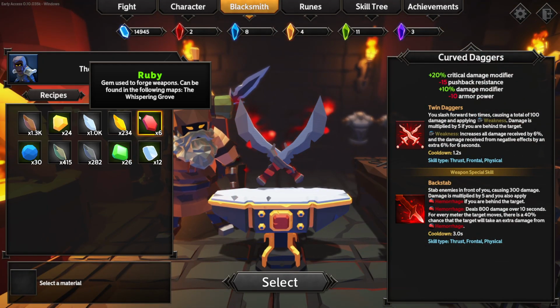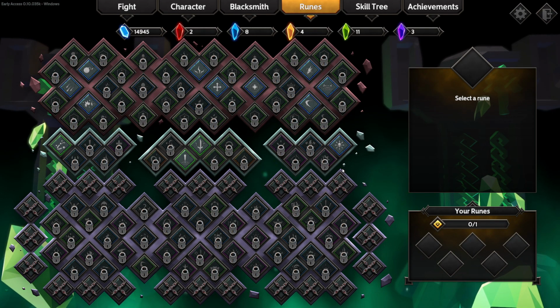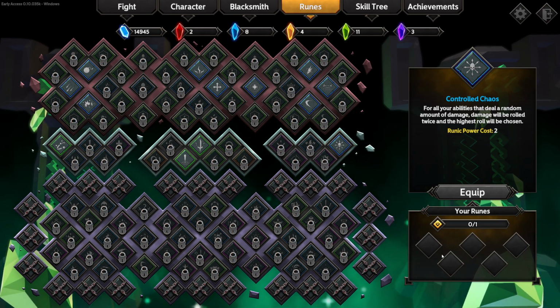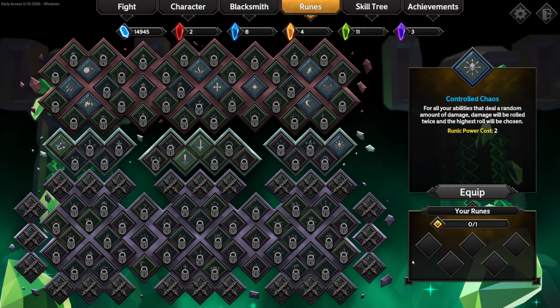We've got our materials and our currencies. Those are the majority of the things that you're going to be collecting as you are playing through the different levels. The next thing we have are runes. So runes are these kind of passive abilities that you can unlock, and you can eventually place 5 of them into this rune loadout here, and this will modify your run going in.